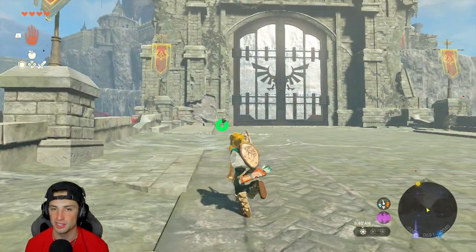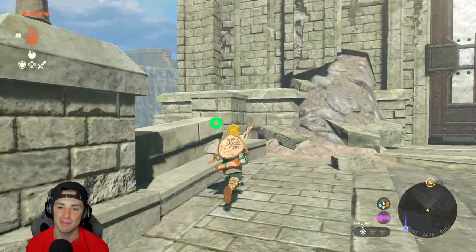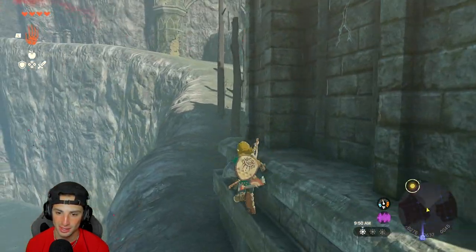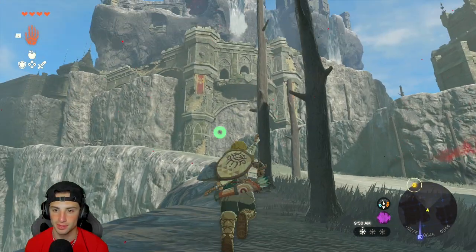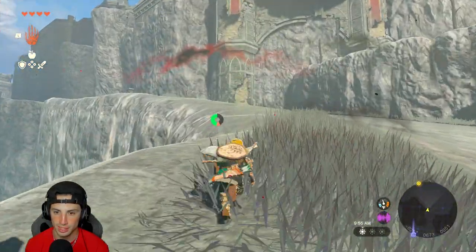I have the Hylian Shield just because I made a guide for you guys, but I don't want to use it, because I shouldn't have that right now. I'm actually just going to walk on this side here, loop around, and make my way towards this little yellow marker on my map, which is just up and around the corner. So, keep running, keep going.